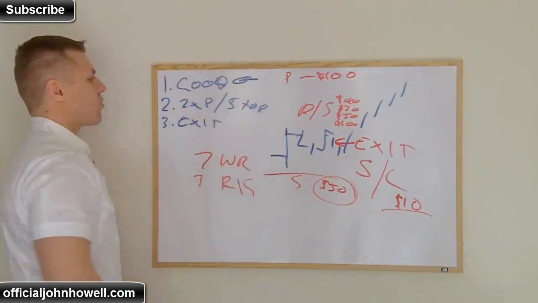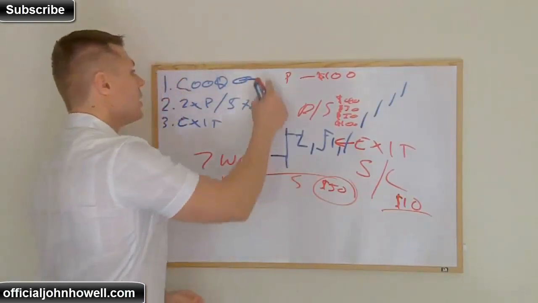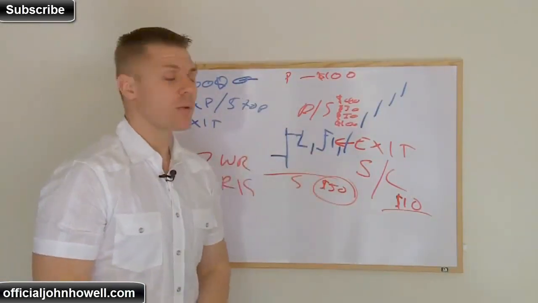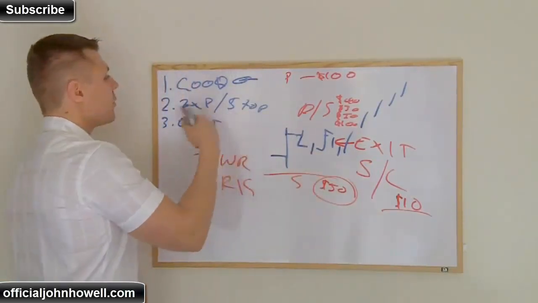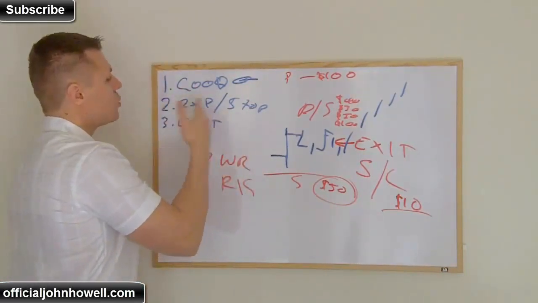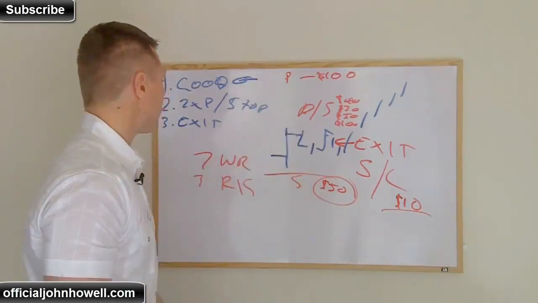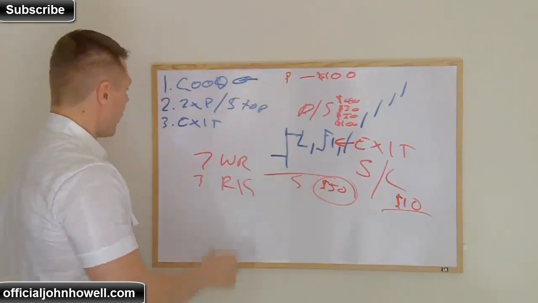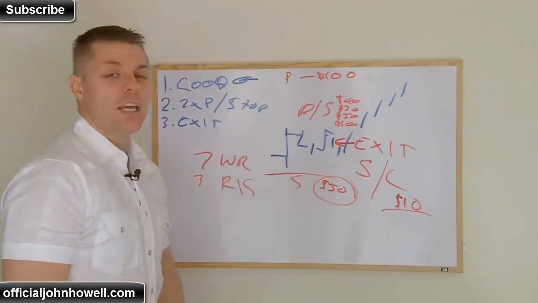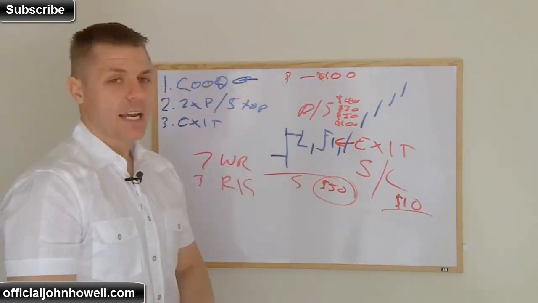So let's just run over these 3 rules here for good trade management in the markets. 1, we need to be trading a good system that we know that when we get in, it's not going to move in that direction really, really quickly. Secondly, we're going to try and set up a system where we have at least 2 times our profit, then stop, because just by being 50-50 right, you can still make money with that. And 3, we're going to exit early if it does not go in our direction within a couple of days.